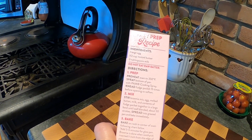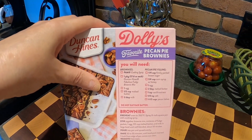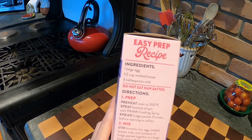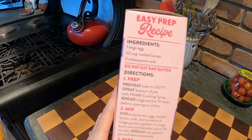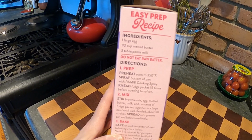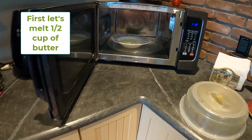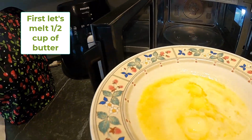Okay, we're going to do the simple directions. The directions on the back are for pecan pie brownies, which I'm not going to make. Instead, I'm just going to make the basic easy prep recipe. We're only going to need 1 egg, half a cup of melted butter, and 3 tablespoons of milk. Let me pull out my baking pan and my parchment paper and the other ingredients, and we'll get baking on this. Okay, the butter is melted. Perfection.